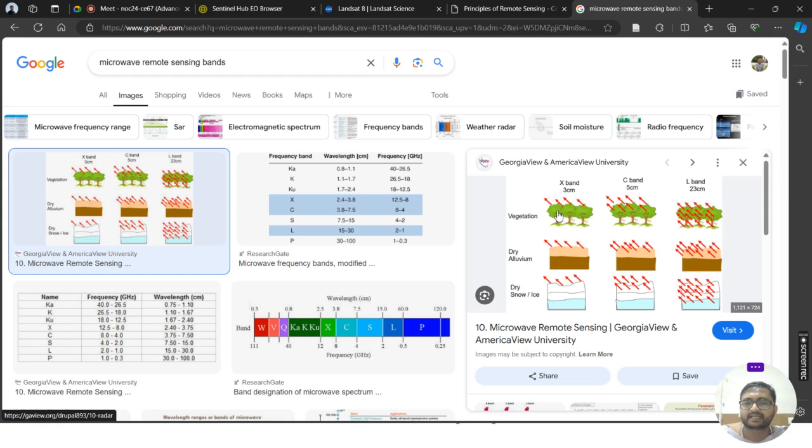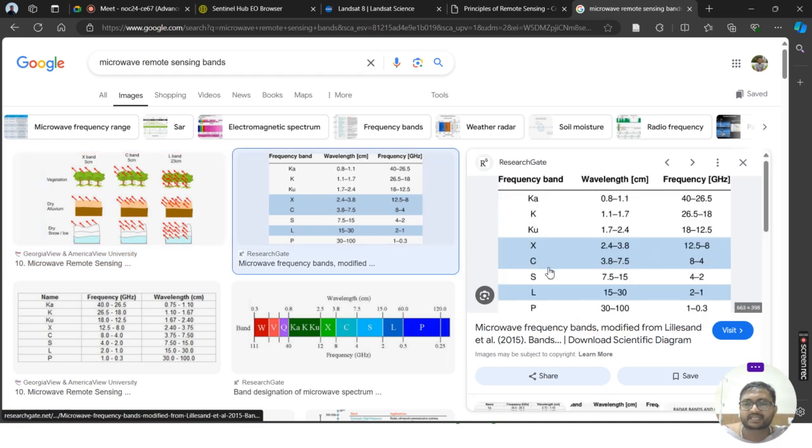But if we have X band, it cannot penetrate through the forest because the wavelength is only 3 centimeters. Here the wavelength is large, so it can go directly under the forest. Similarly, you can see how microwave remote sensing behaves for different objects like vegetation, alluvial soil, and dry snow or ice. And these are the different bands available in the microwave remote sensing region.